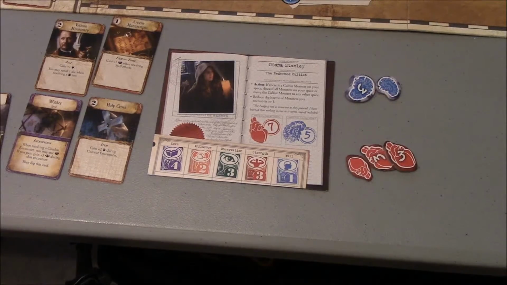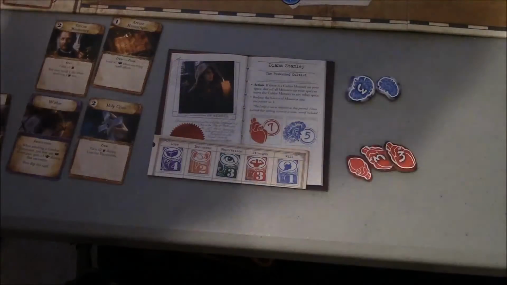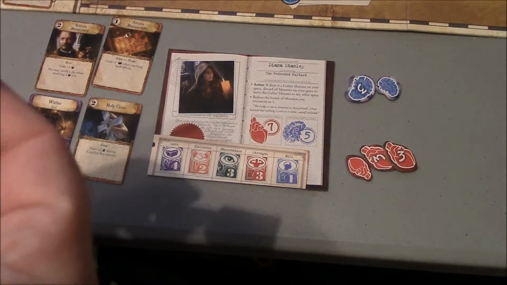Okay, so next up is Diana Stanley. Now she's got a combat coming up, a rather large one, I might add. So here's what we're going to do. She's definitely going to use her spell. So it says when resolving a combat encounter, you may test if you pass, gain +3 during that combat. So let's look at what she's got to do here. She's got 2 monsters and a gate on Arkham. So first off, she's got to deal with the monsters.